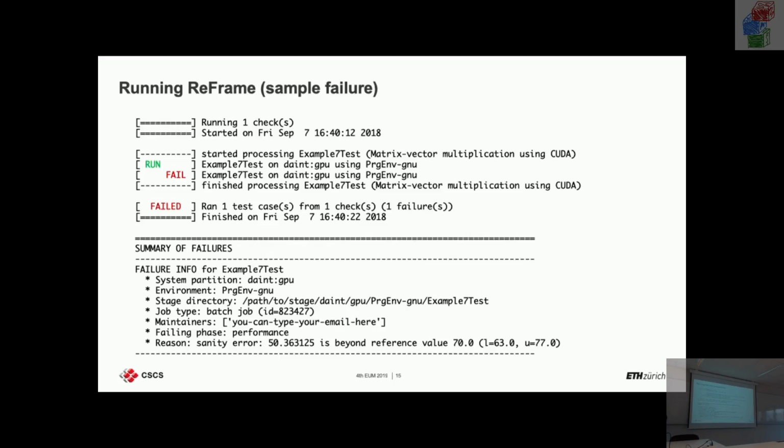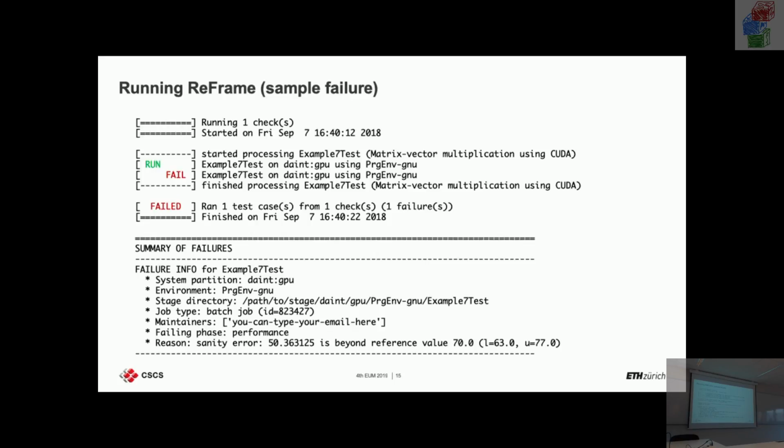I didn't say that, but we can also define a range, because we're dealing with production systems, so the performance fluctuates. If I get nodes that are really local, I'm going to get better network performance, but if my nodes are all spread across the system, my network will not be that good if I don't have a fully connected system, right?